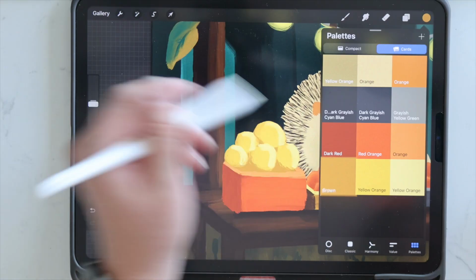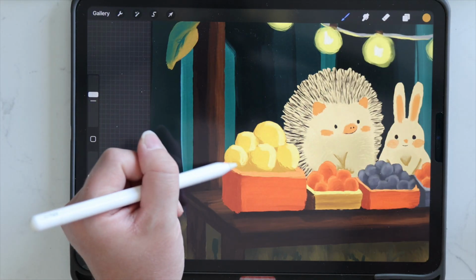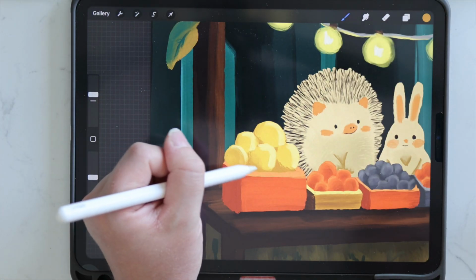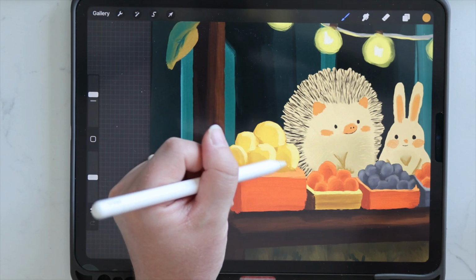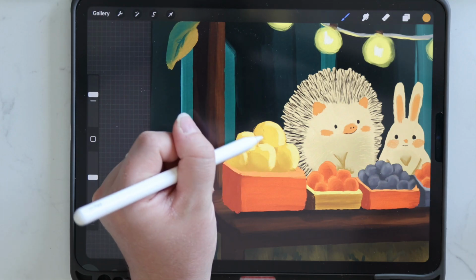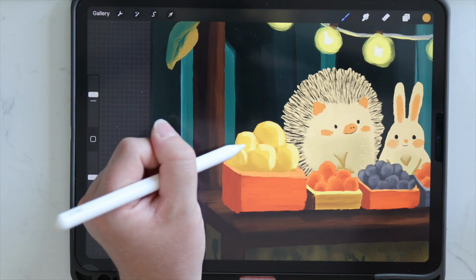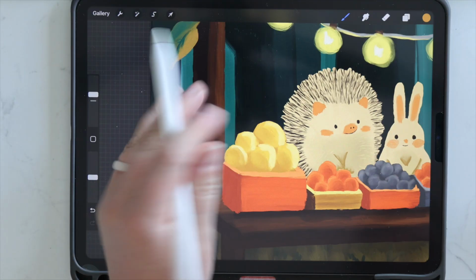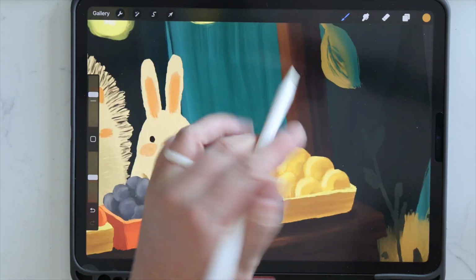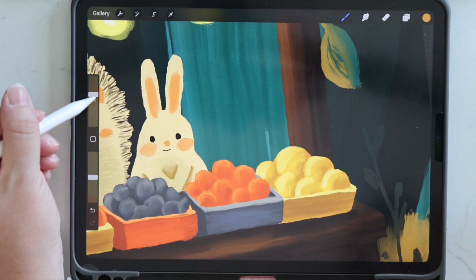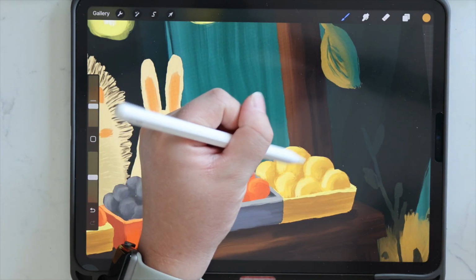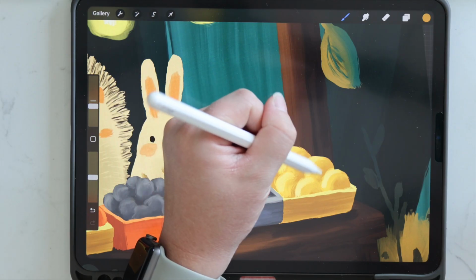And I did have the lemons have opposite areas where that light source is coming in. So the lemons on the left, the light source is more coming from the right. And so that's why I have that lighter color on the right. Whereas the lemons on the right side, the light source is coming more from the left. So play around with the light source again with that hanging light. You could also do it from the top, because technically the lights are kind of hanging from the top.